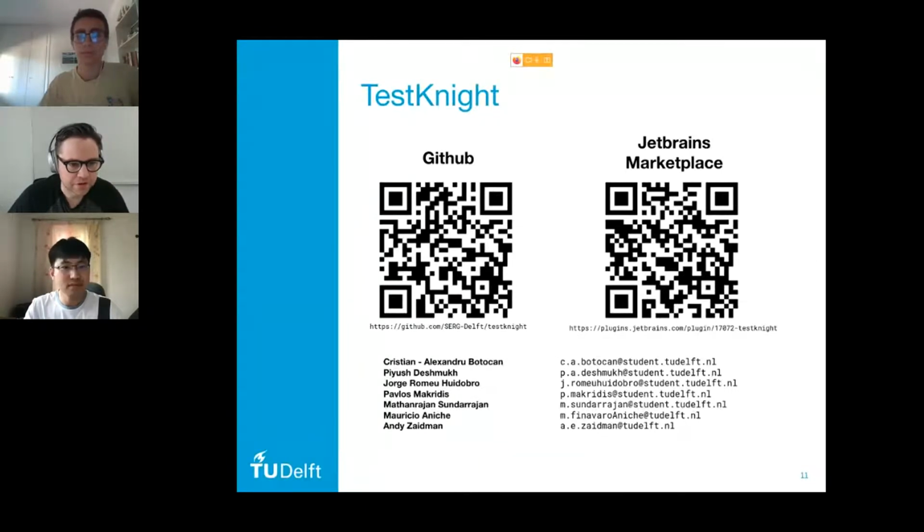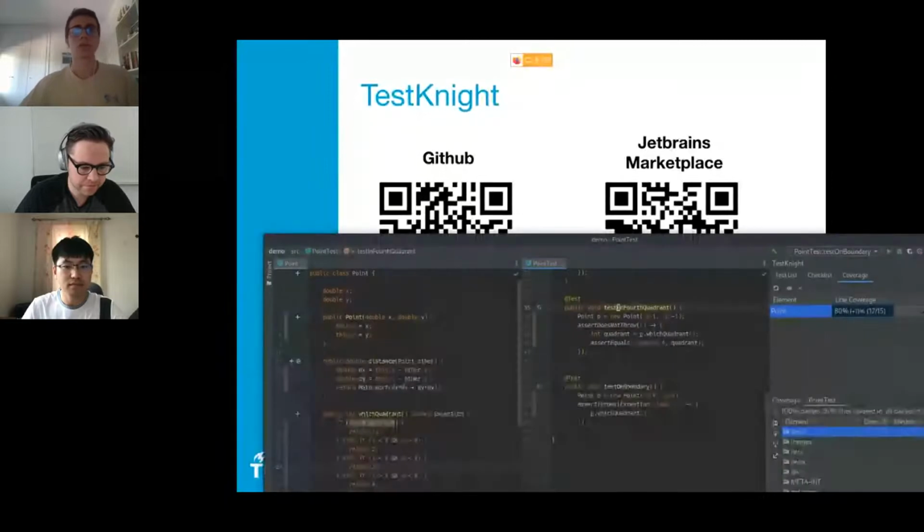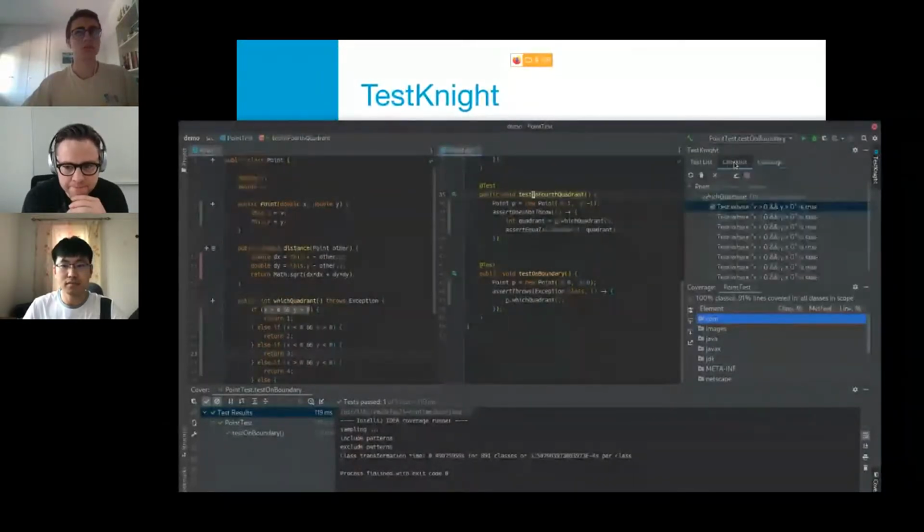I actually have a question. A very nice tool, but I'm wondering, are there any limitations? So how's your tool handling more complex data types, more complex conditions, or conditions that maybe use library functions? Maybe you can elaborate a little bit on that. Yeah, I can elaborate on that. So for which feature do you mean? Like for the checklist generation, for example?